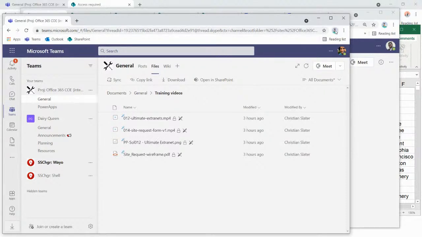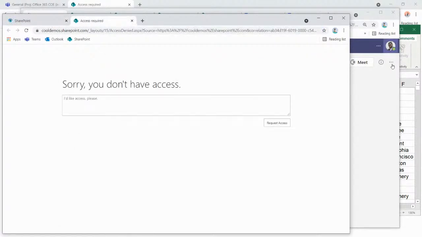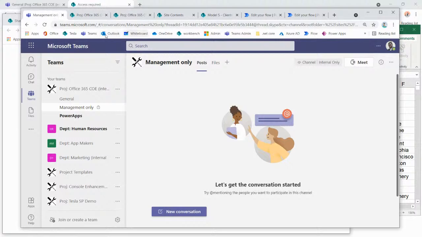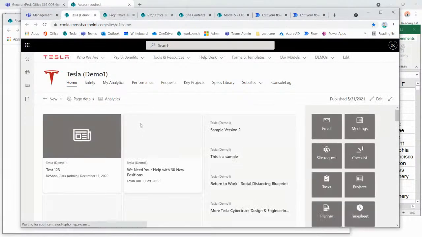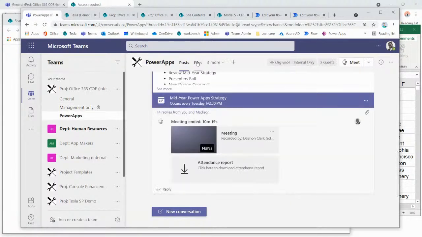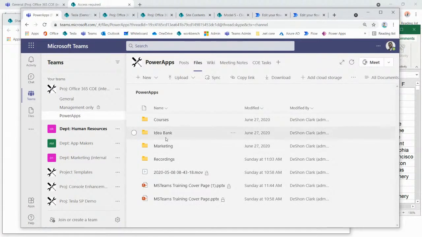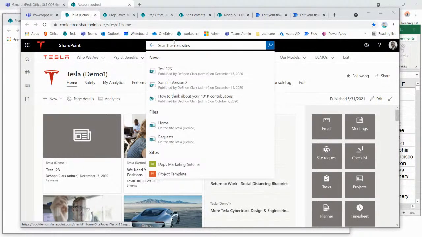So here, if I am Ethan, let me switch over. Let me open up a new tab with SharePoint. And Ethan does not have access. I can do it with this persona. So let me switch over to our intranet. So this is the Tesla intranet. Here we are in the Tesla intranet, but over here on Teams, we have all these beautiful files that are being captured in this context within Teams. But on the intranet, we have a different scenario. But I have this search, and I'm used to searching across for files and information that's available on the intranet.